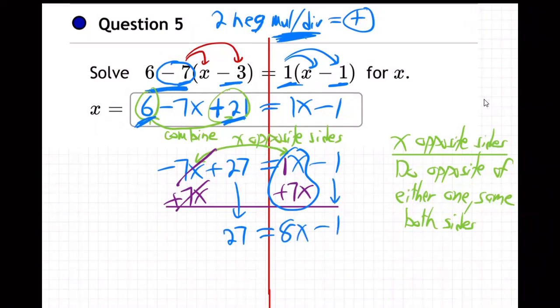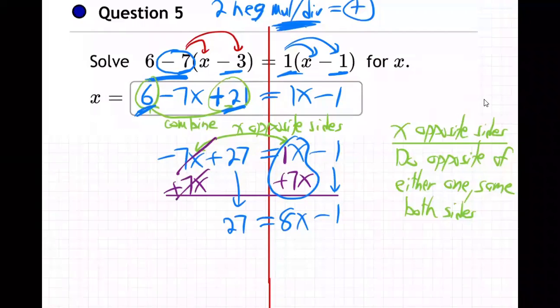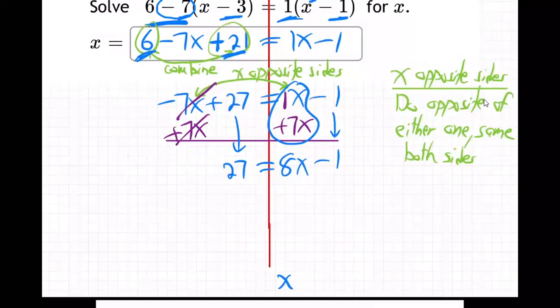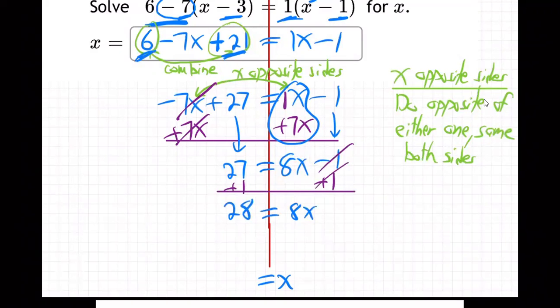All right, now, at this point, what are we going to do? Well, at this point, x is yelling out, I want to be alone. So how do we get x alone? That's the name of the game. X is right here saying, I want to be alone, which means get rid of this -1, get rid of this 8 so I can be alone. So how do we do that? Remember, you save the number that's right next to x for the last step, because that's times the x, and we will get rid of it by divide. All right, so let's add 1 to both sides. Boom, boom. 8x is 28.